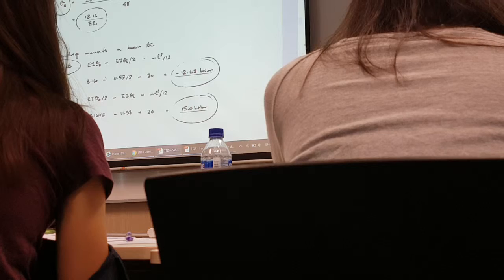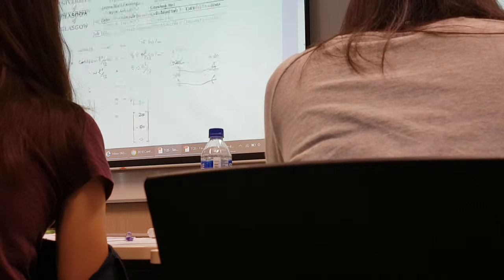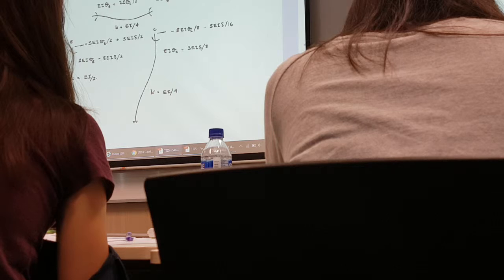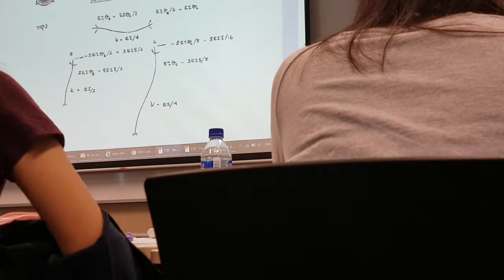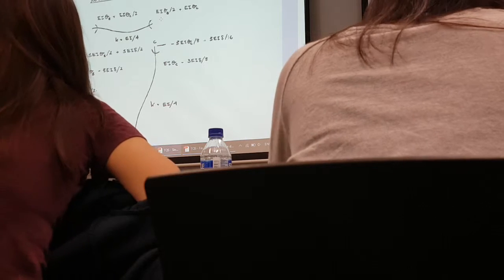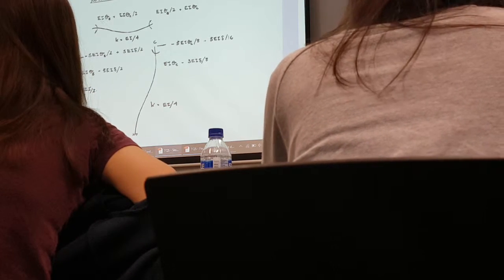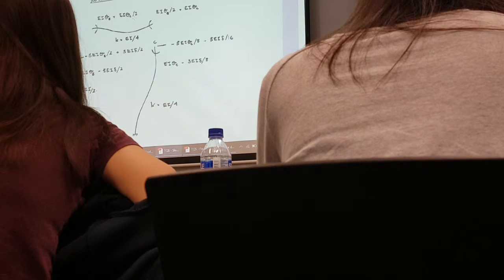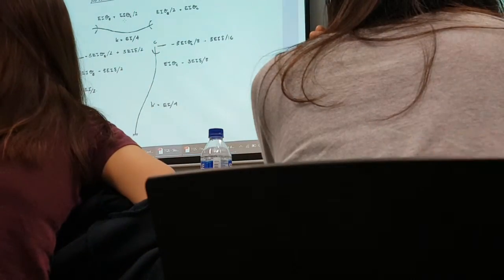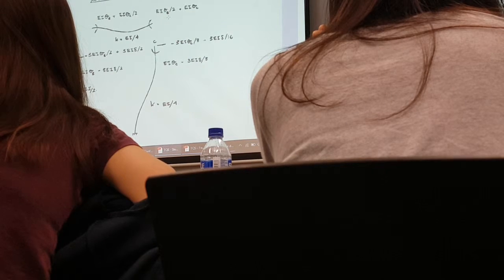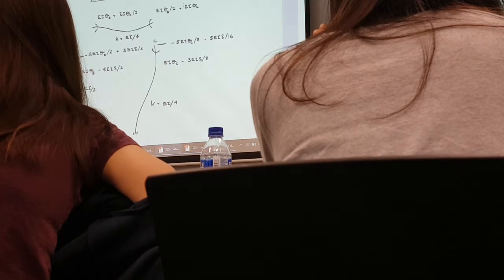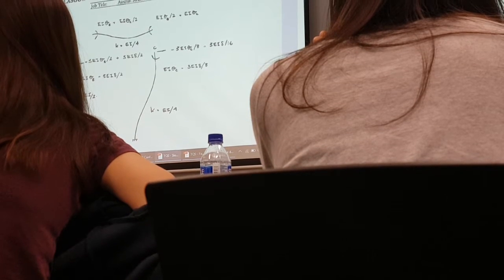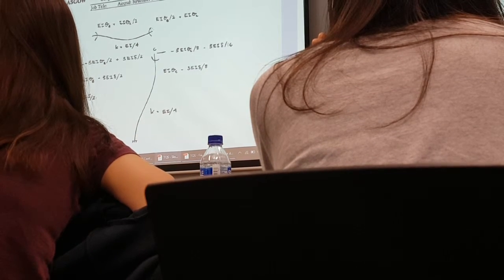Remember, you have actually done this at the beginning, right? You have drawn this diagram, correct? And you have determined these moments M1 and M2 using the slope deflection method. And over here, you know that the moment at B in member BC is EI theta B plus EI theta C divided by 2. And you have already determined the values for theta B and theta C, right? So over here, this is also theta B and theta C. You can plug it back in, and you can calculate the moment at B and C for member BC, right? So from there, you can do that.